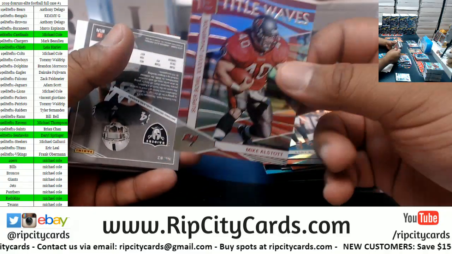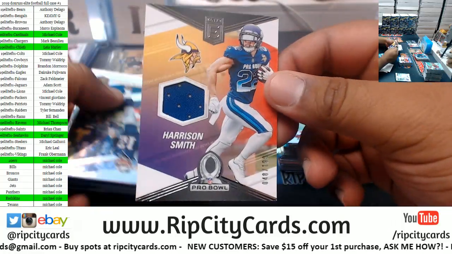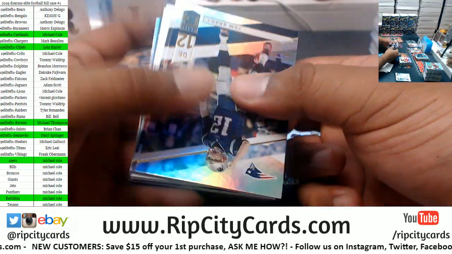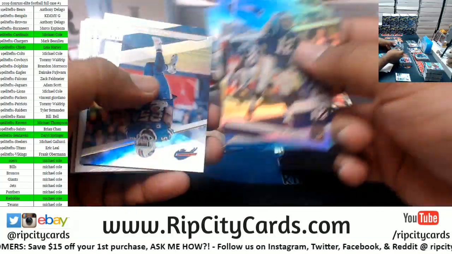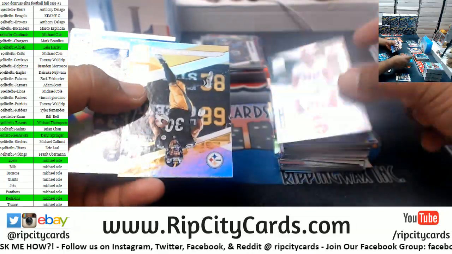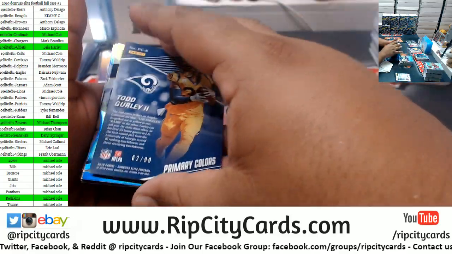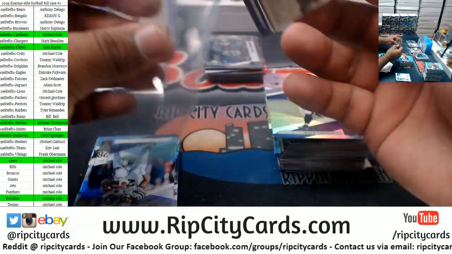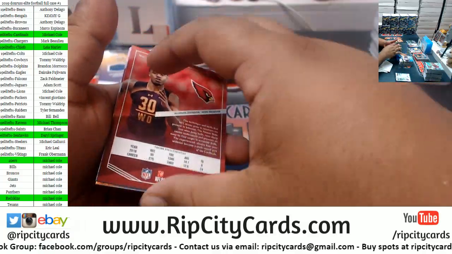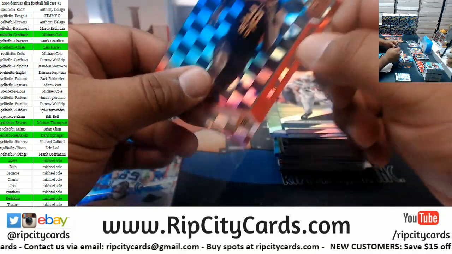Ha, CBJ's favorite player, Mike Alstott. His position is pretty much non-existent nowadays. Harrison Smith with the Pro Bowl relic to 199 Vikings. Not too many people run with a fullback anymore. $10.99. Todd Gurley, Rams. I completely forgot that the Rams were in the Super Bowl against the Patriots. That's how bad that last Super Bowl was. Keyshawn Johnson to 299 Cardinals.